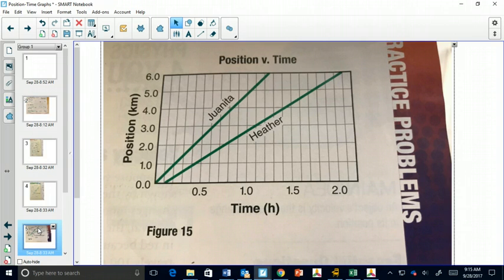Okay? So we assume they must be driving or riding a bike or something like that. Probably not running or walking. Though 1 kilometer is not very far to go, so they could be walking. What's different about this graph than the other ones? It does have a grid. Okay, we talked about the units already. Good, that's good.